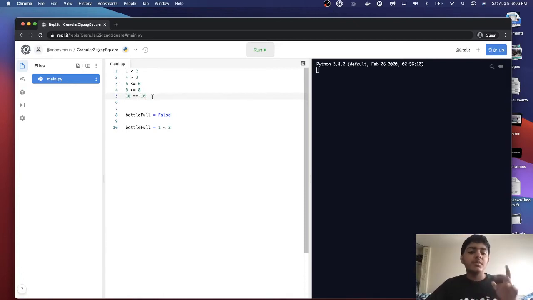But wait, you might be wondering why we don't just use the normal equal sign right here. Well, the reason is we're already using the equal sign for variables, and it means something other than equivalent. What it really means is assignment in the case of variables, but here we actually want to check if these two elements are equivalent together, not assigning them to each other. So these two symbols right here, just the equal sign and the double equal sign, mean different things.